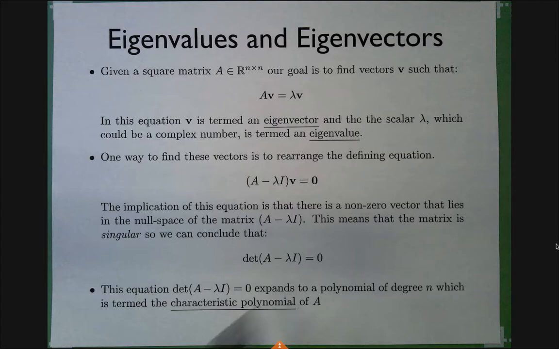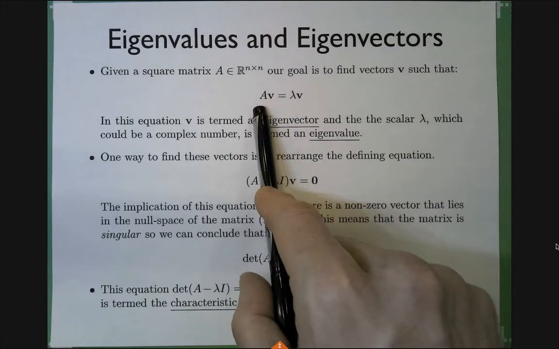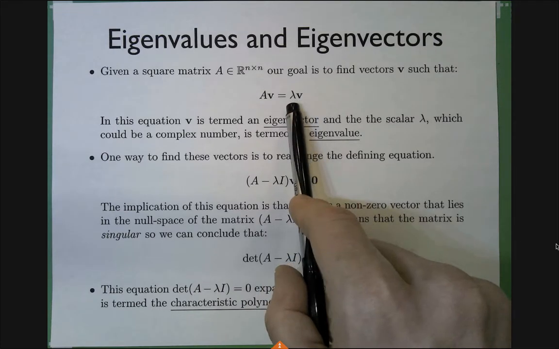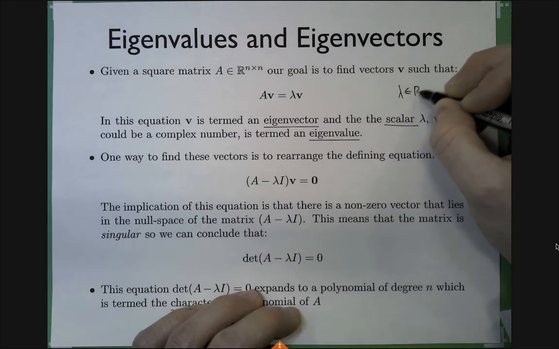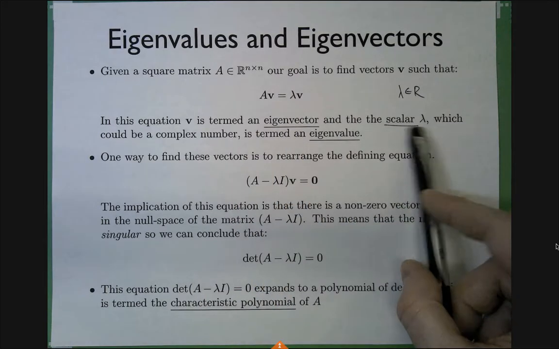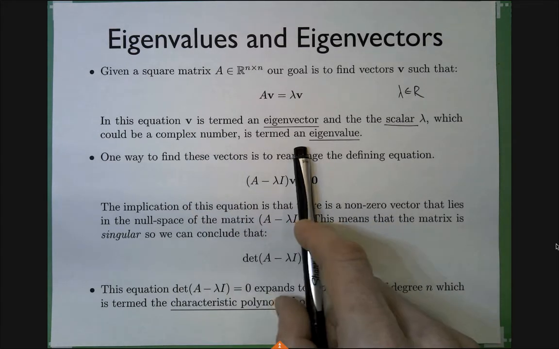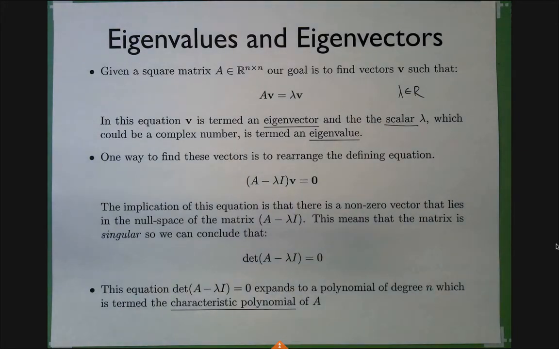It will, trust me. So let's say we want to find a vector V such that A times V is lambda V. If we find such a vector V and a corresponding scalar lambda, so lambda is a scalar here, which means in this case lambda is a real number, then we say that V is an eigenvector and lambda is its corresponding eigenvalue. Okay, so that's why they are like buddies, because the eigenvector has its associated eigenvalue, and the other way around, the eigenvalue has its associated eigenvector. It doesn't have to always be unique, but we'll discuss these subtleties later.